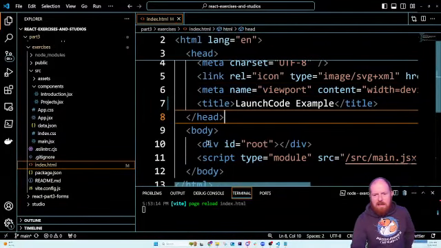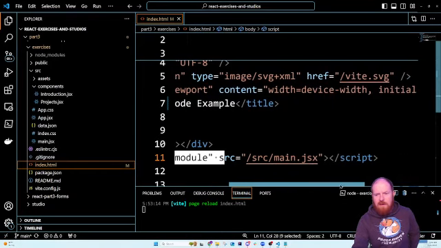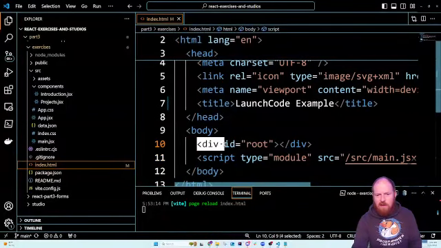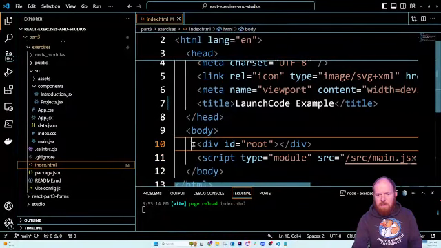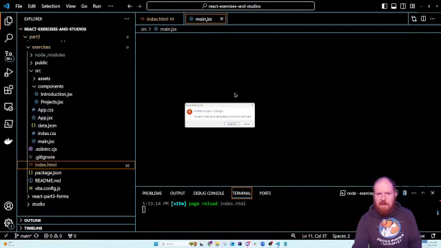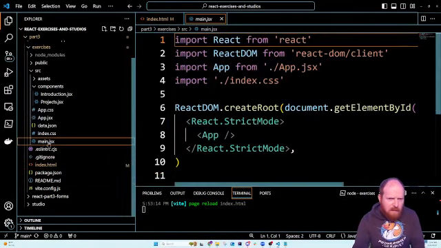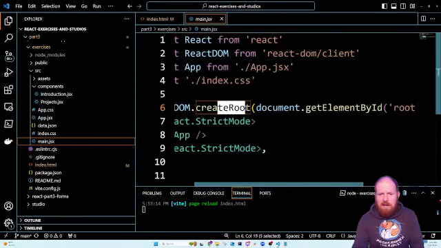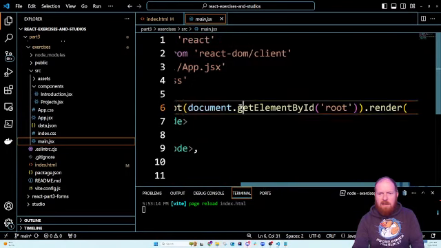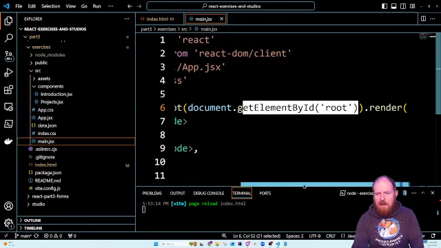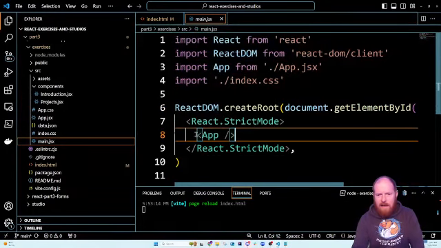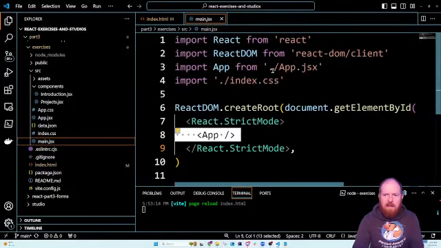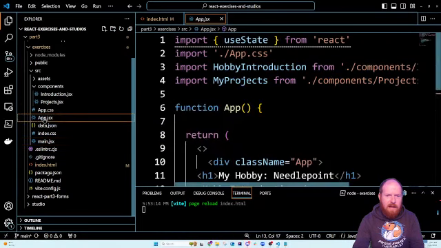It goes and it says, hey, there's some kind of module that is at this main.jsx. And remember, this main.jsx is going to look for this div with ID root. So these are like a paired combo here, where your code actually goes here, which is this main.jsx, and it says, create my root React app in this element called root. And well, what do you want me to create? I want you to create an app. And so technically you can change the name of this, but don't. But this name is pointing to app.jsx. So then I can go to my app.jsx.